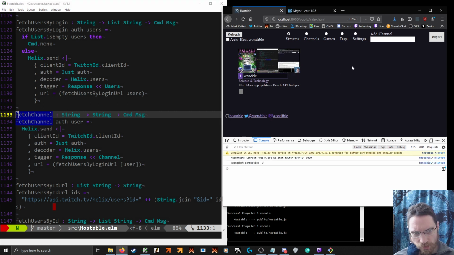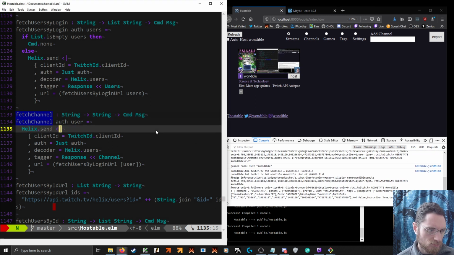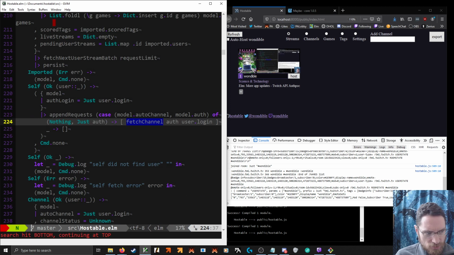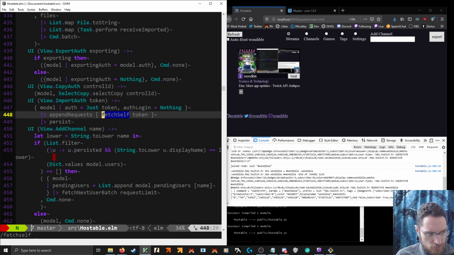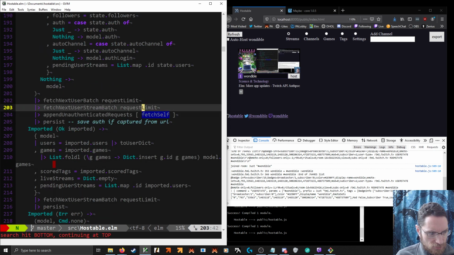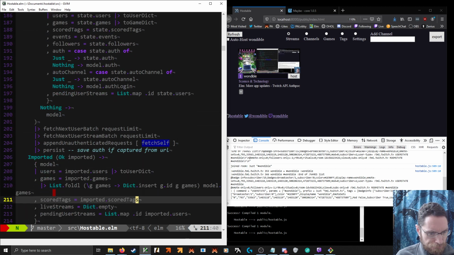Will that still happen on a login? Perhaps. So I want to do the self lookup. Port auth. Yeah, on load from here, we do a fetch self. Didn't seem to be any errors there.